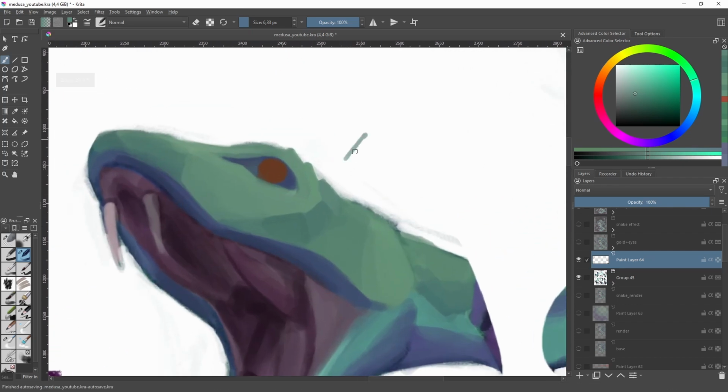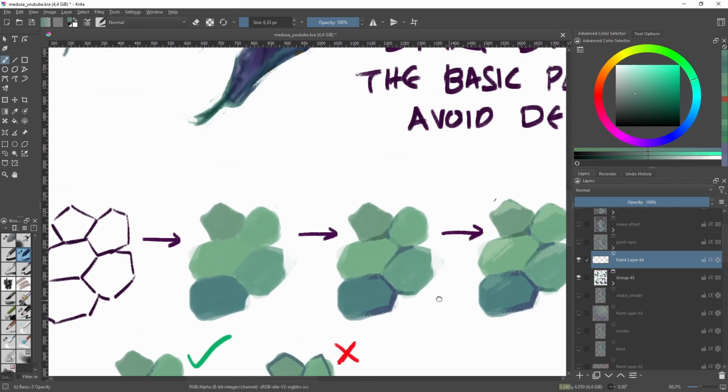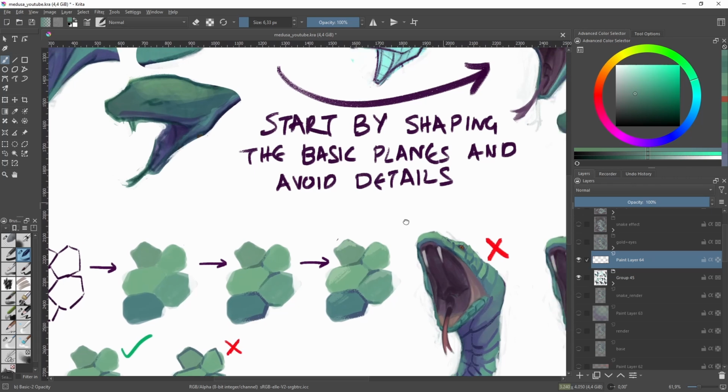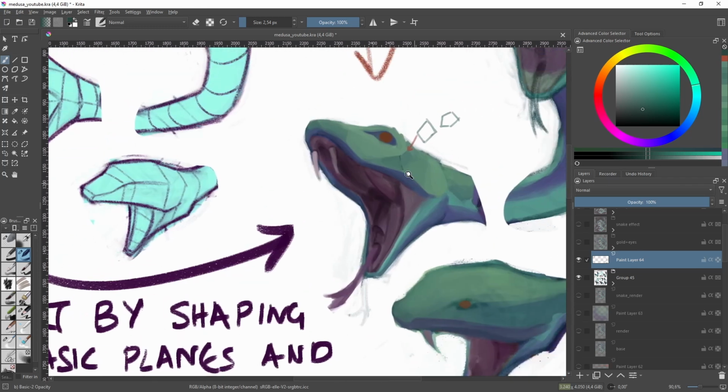So make sure your planes are either this kind of shape of triangles or squares or hexagonals, something with hard edges, so you can make sure you reach this stage. Then you want to do occlusion shadows on this. So on the planes that are actually touching each other, for example here, between these 2 planes, we want to create an occlusion shadow. So usually if the light is coming from this side, then I want to create an occlusion shadow here or here. So I'm going to pick this plane that is actually darker, and I'm going to move a lot darker. And then I'm going to make sure my opacity is controlled. So I'm going to do this, like almost a line, maybe a little bit of a triangle, and create this kind of effect.